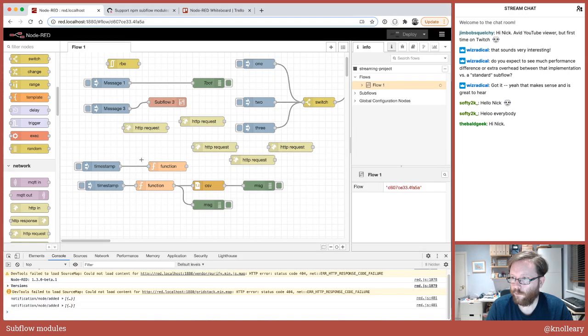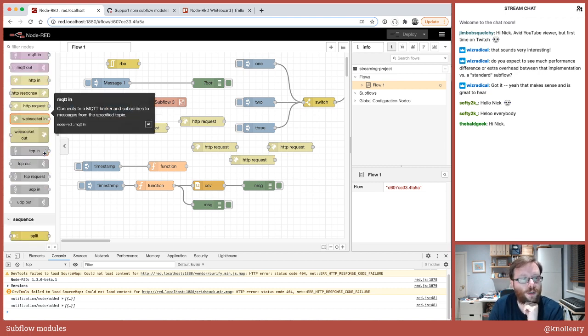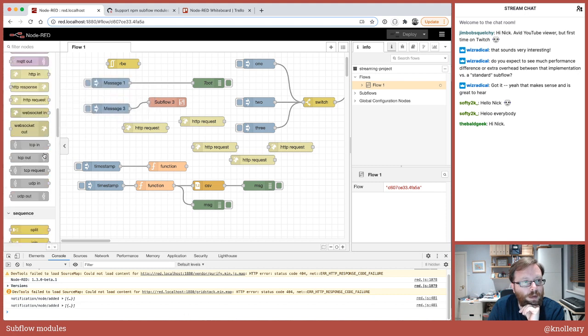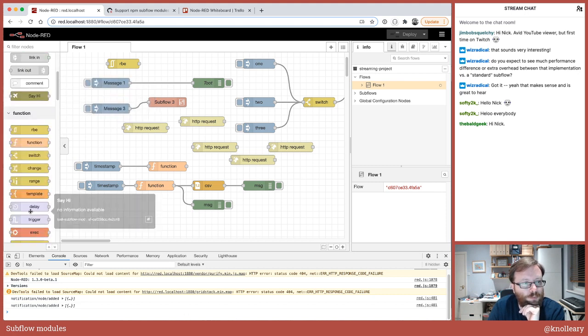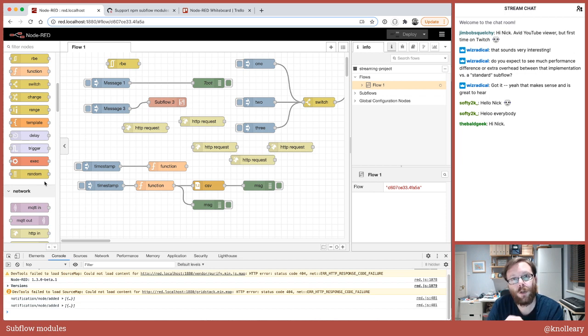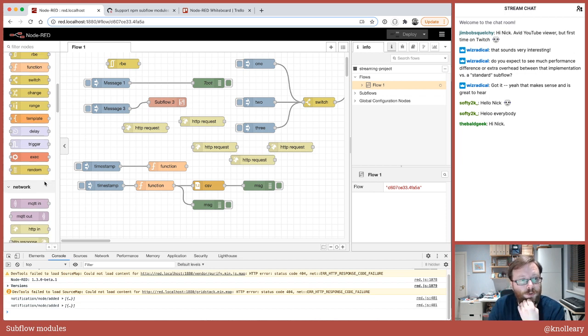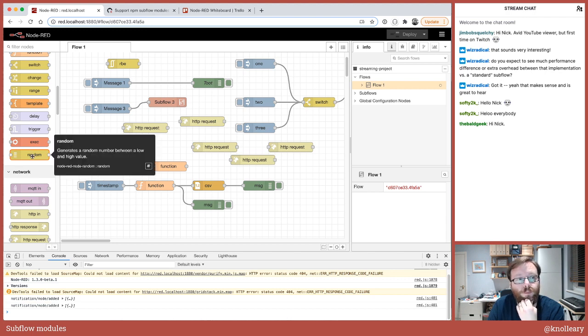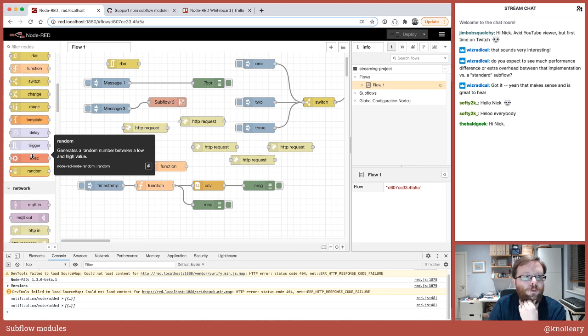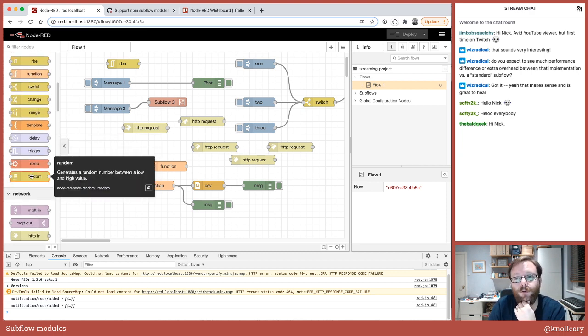But, and this is the problem I'm grappling with, and I'm 2 or 3 hours into trying to solve, and I'm not going to be solving it in the next 30 minutes for you guys. This is more a show and tell, shall we say, of what I'm working on at the moment. So I've installed the Subflow module, and because we need the random node installed in order to instantiate the Subflow module, it means I've got the random node installed. So there is nothing to stop me saying, oh look, I've installed that Subflow, but I've gained this random node in my palette as well.